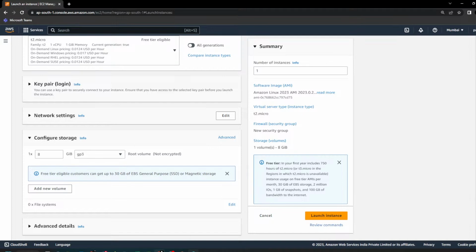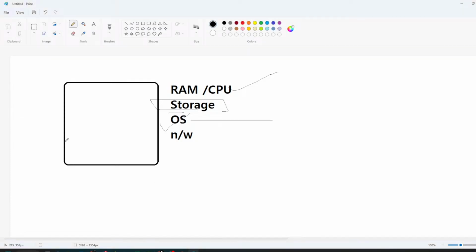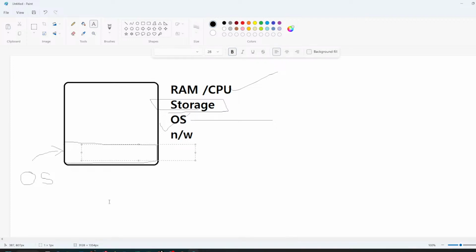So you are creating a machine, right? I have explained to you how a machine works. There will be a storage where you are going to install the OS. Inside every computer, what is the first thing you will do? You will install the OS, and where will the OS install? It will install on your hard disk, the actual block storage. Agree? This we have covered.